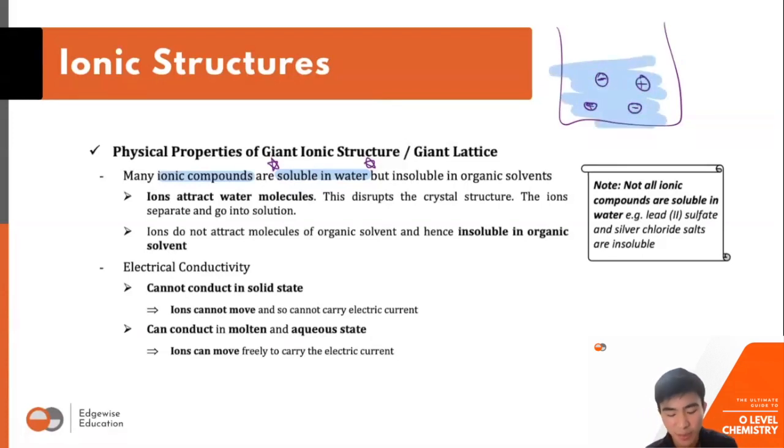Okay, the bond dissolves, and these ions are free to float about in the solution. Now, why? An explanation is not very necessary for you to know. They attract water molecules and disrupt the bonds, but that is not very necessary for you. You just need to know that because they are positive and negative, when they are thrown inside water, they can break up.